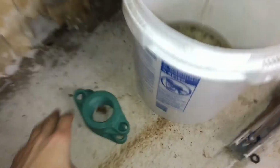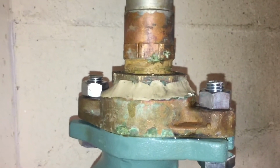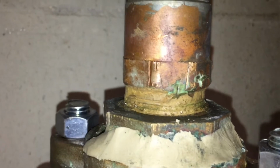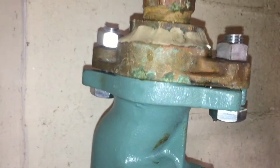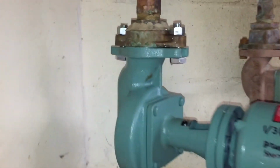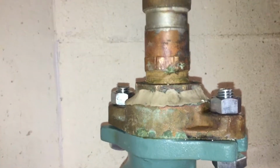I have the new ones here that came with it, but tonight's just not a good night to be taking this flange off. And as you can see, the condition of this thing is not so great. To take that off tonight and try and battle a flange on top of installing this, it's Friday night, not a good night. I'm thinking sometime next week, when I have some help here, we can take off this flange and fix this slow drip.